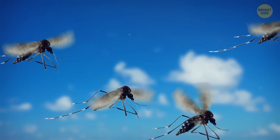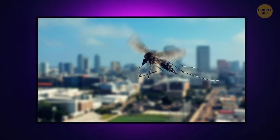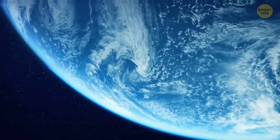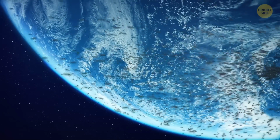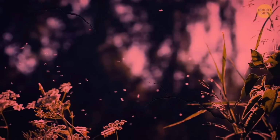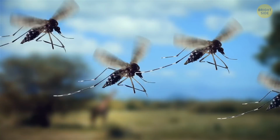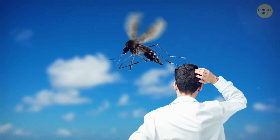Nevertheless, modified mosquitoes have already been released in Florida, and it seems that nothing terrible has happened. The good news is that people have fewer health problems after that. Moreover, since 2019, about 1.5 billion mosquitoes have been released worldwide. It has saved millions of lives and hasn't disrupted the delicate balance of nature yet. Recently, scientists have released another group of safe mosquitoes in East Africa. Well, let's hope that scientists have everything under control.